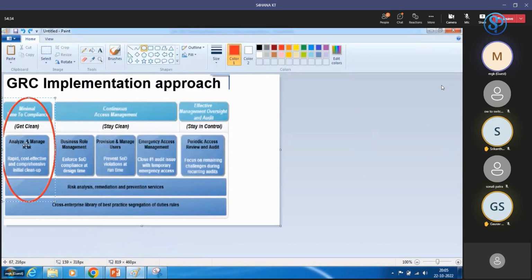Right? This is get clean, the phase itself. The outcome of this get clean is that all the single roles should be SOD free with the help of ARA.